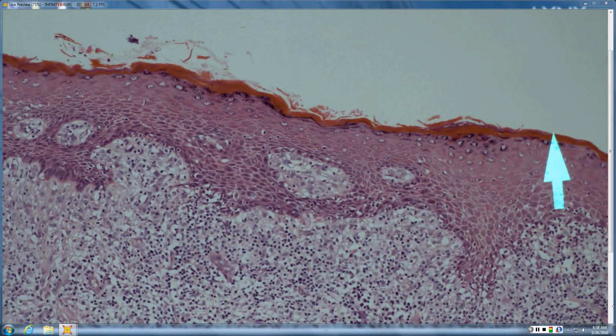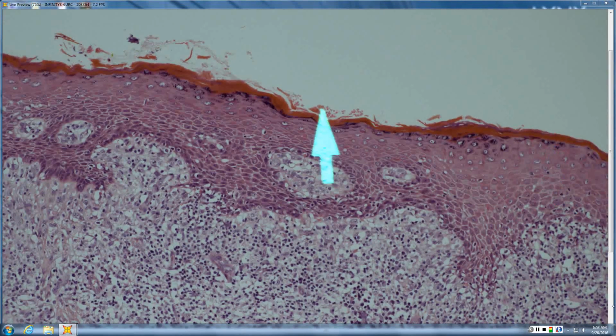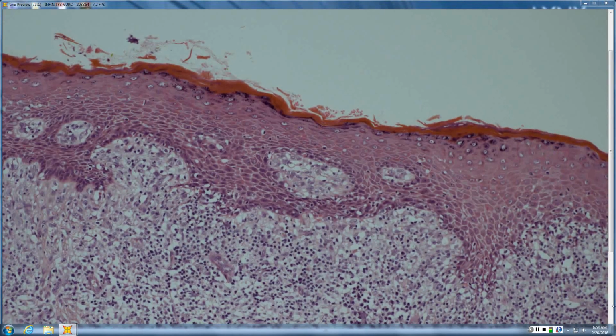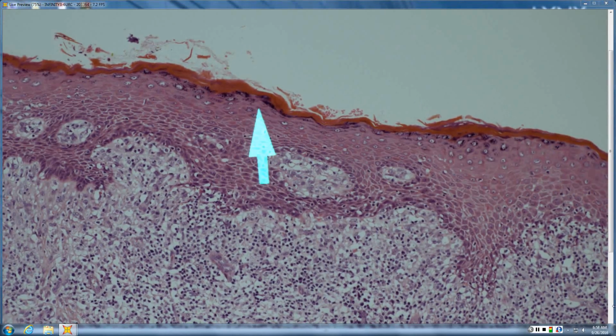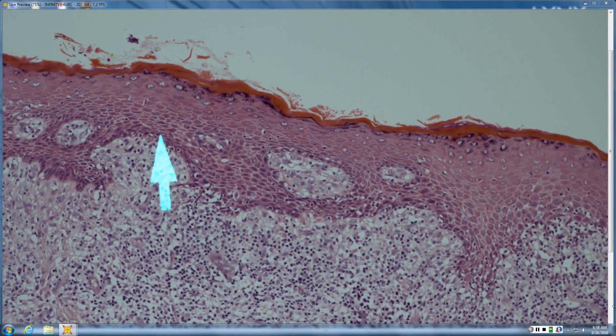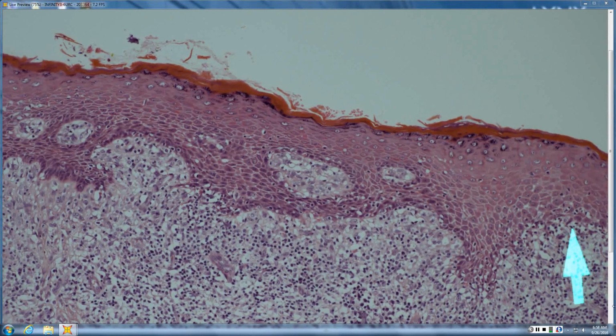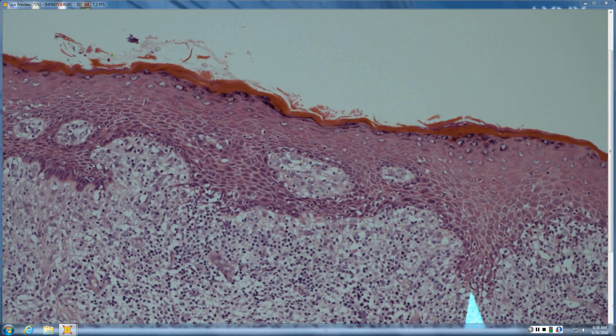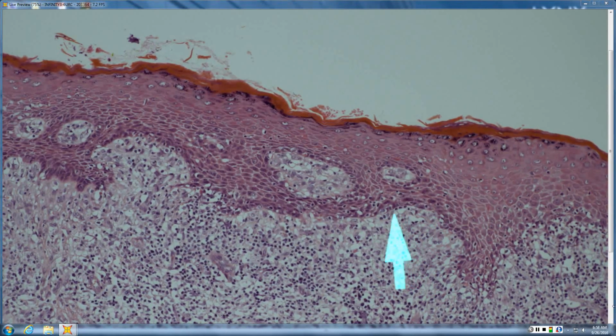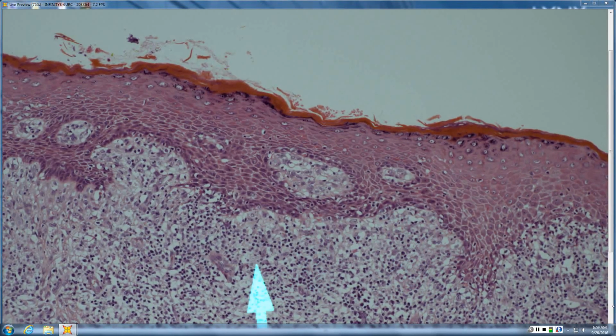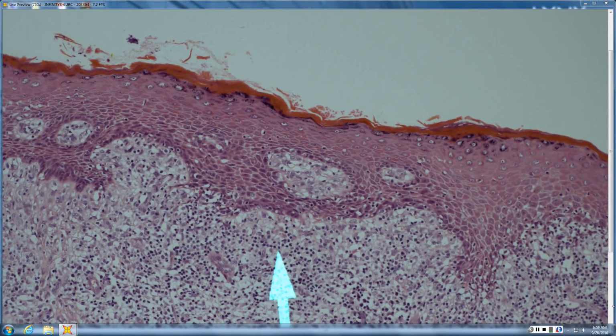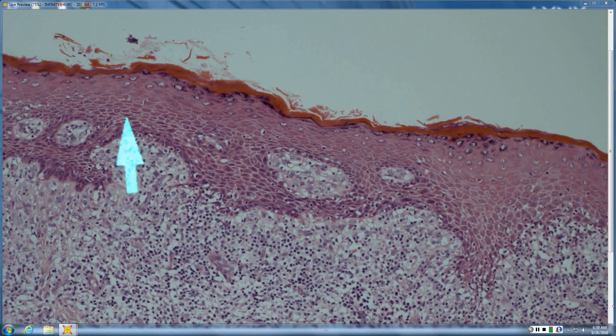So again, getting in a little bit further, you can see here this is not parakeratosis. There's really no neutrophils up here. There's retention of the granular layer. There are lots of lymphocytes kind of percolating up into the epidermis. And then, in fact, as you look closer, you see that they're tagging the DEJ, and there's basically a lymphocytic differential. This can take a while to really get the eye for, but a lot of these lymphocytes look atypical, particularly the ones that are tagging the DEJ and are in the epidermis.